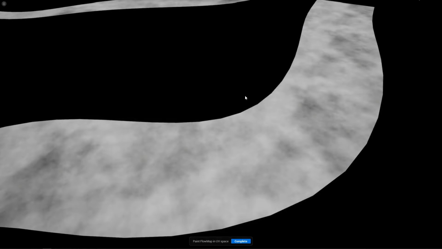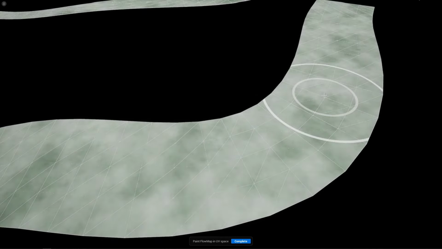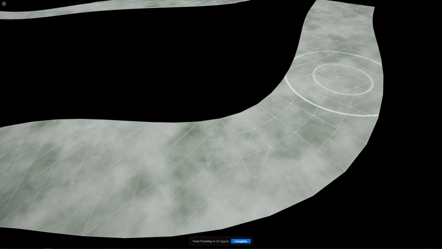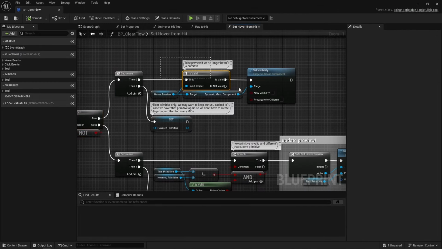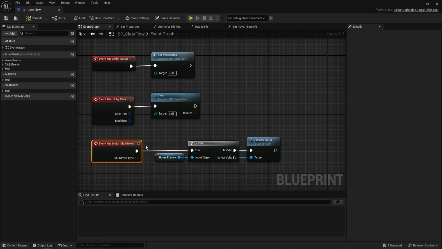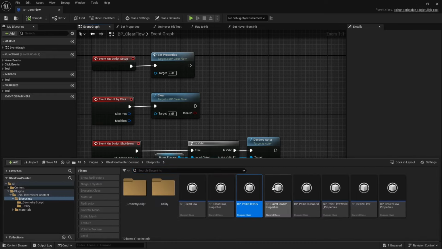This approach enables the tool to both display a wireframe of the hovered mesh and highlight it. And when the cursor is no longer hovering over anything, the preview actor is simply hidden. Additionally, when the tool shuts down, the preview actor is destroyed. And that summarizes the preview mechanism when hovering over a mesh. And the other tools utilize the same technique.